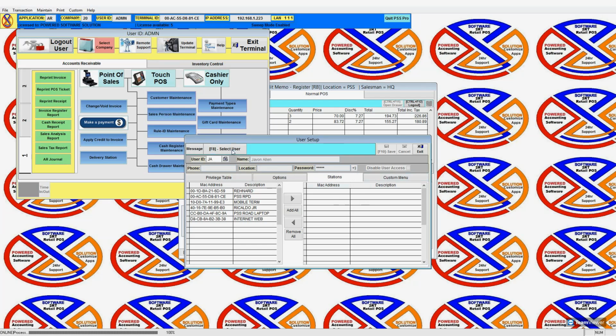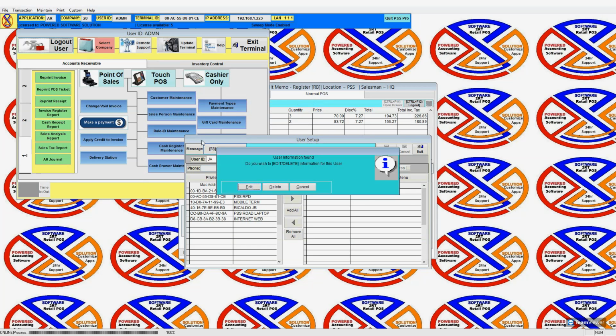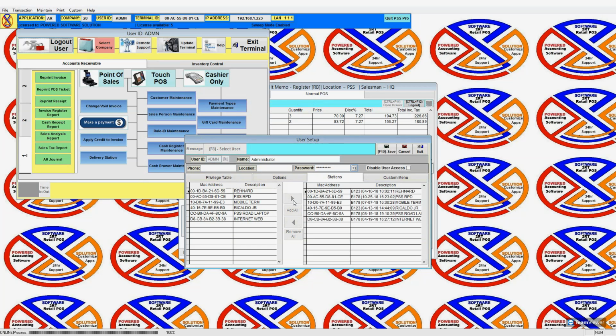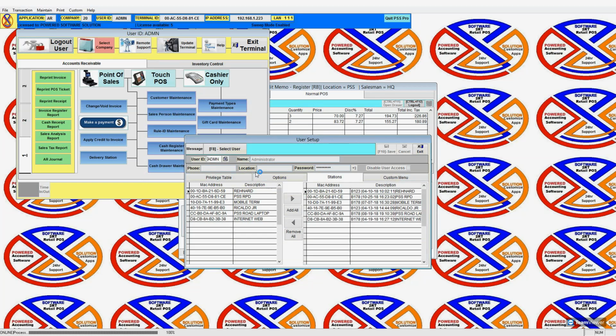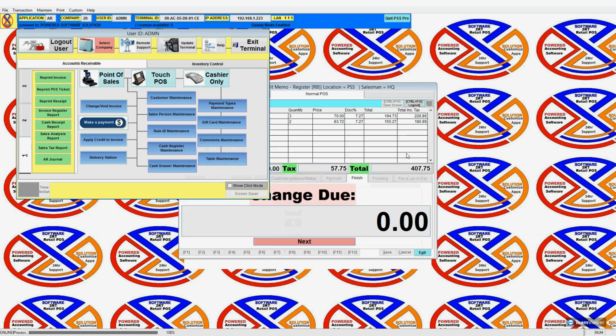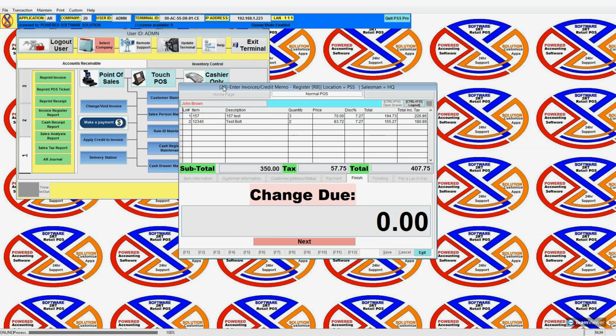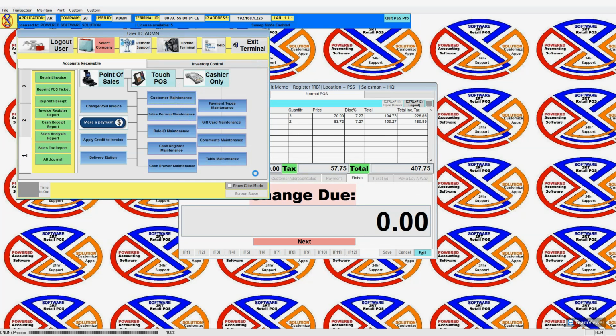So if you were to try to log into the system now, it will tell you you can't get in. Example, let me show you something. I'm going to edit, hold on, no, not edit. Let's go cancel, right, cancel. And I'm going to remove all connection from me. Now I don't have access to the terminal, right? Look at this now.